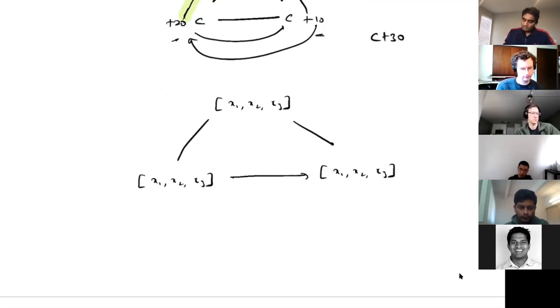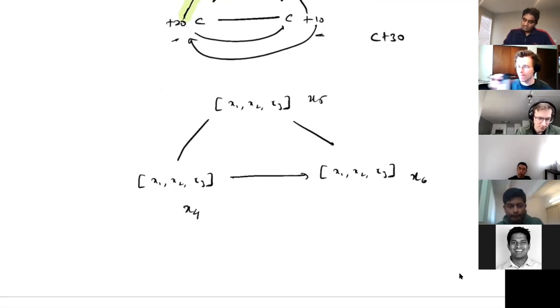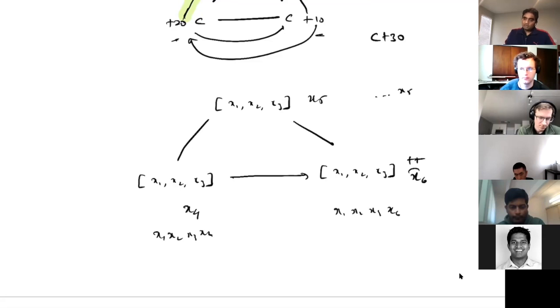You have now appending. Let's say you try to append an operation, some value x4 here, x5 here, and x6 here. So these are all append operations, right? So this is plus append operation. So after appending locally, it's x1, x2, x3, x4, whereas here x1, x2, x3, x6, right? And similarly x5 here.